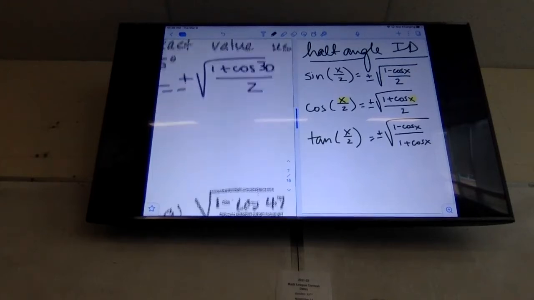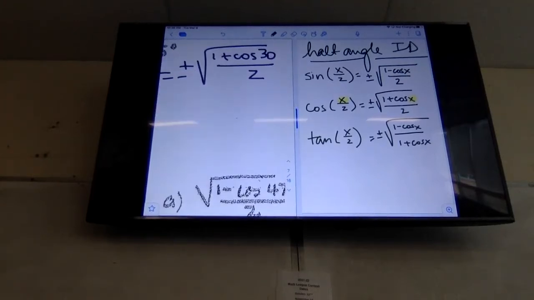Okay. Say again. Every angle that we use will be a special one. I'll teach you another method tomorrow, but as of right now, the angles we're going to be using are special ones. So I know what cosine of 30 is, right? Can you remind me what cosine of 30 is?